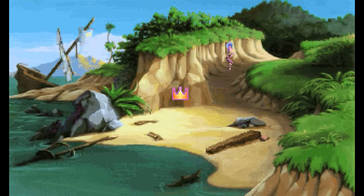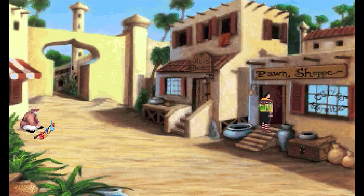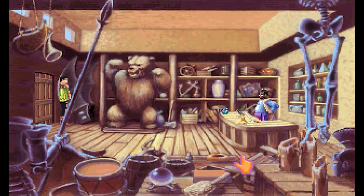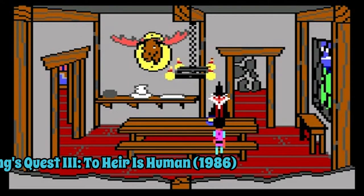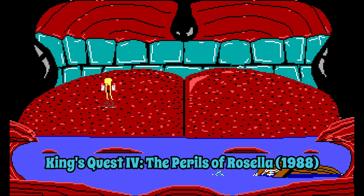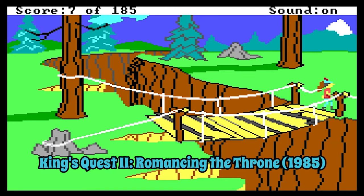Traveling between islands is made possible by using a magic map you can trade for in the pawn shop, which has many curious items on display, some of which are references to previous King's Quest games. Cat cookie mix — "Play tricks on your friends," the box says. Tongue climbing gear — tested on over 100 whale tongues. A bridge repair kit, for when you've crossed a bridge one too many times.